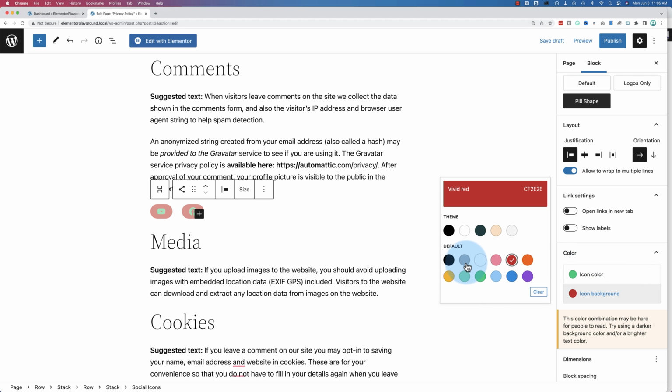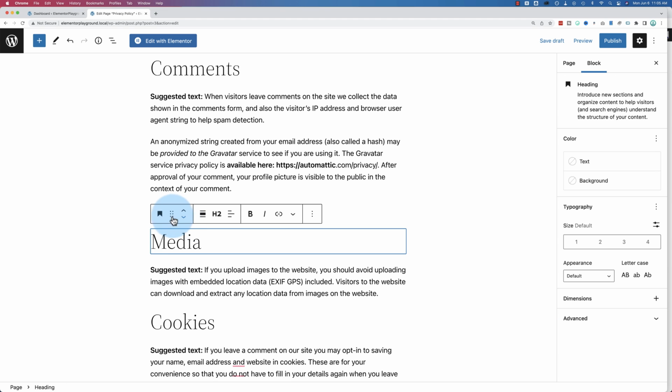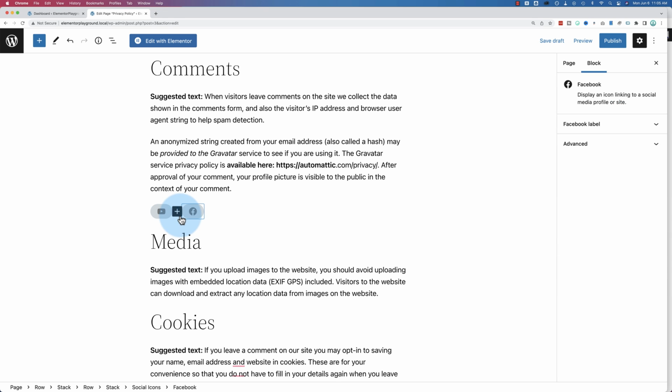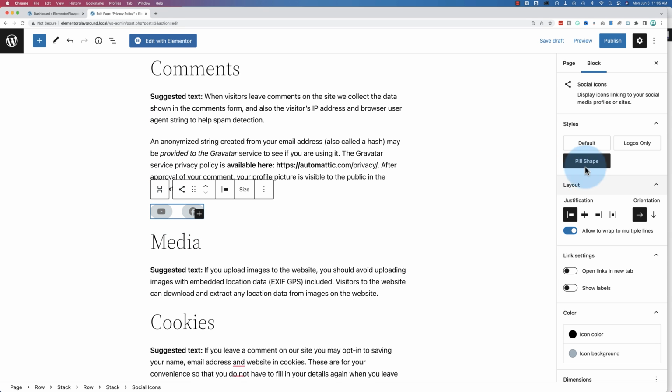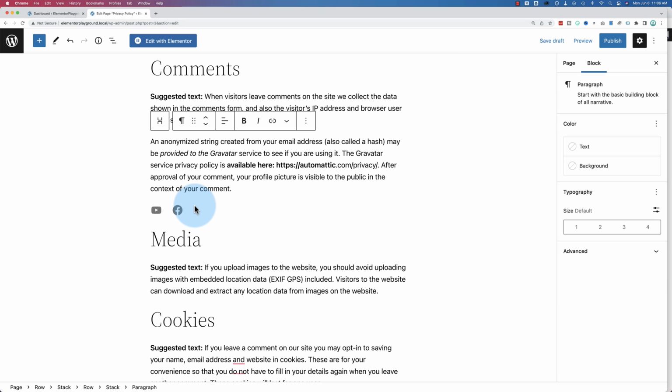So you could have it fit in with your theme. You could have them all look like that, just gray. Let's make those logos only. That'll look better. There we go, look at that, nice and gray. And they can fit in with your color scheme of your theme quite easily with the new upgrades. Similar upgrades have been done for the tag cloud.